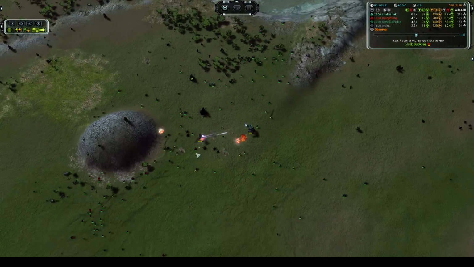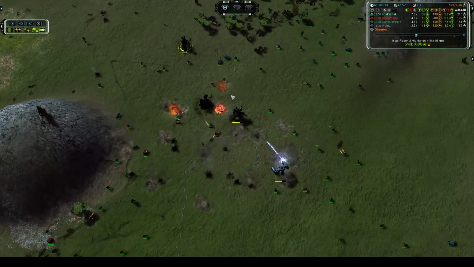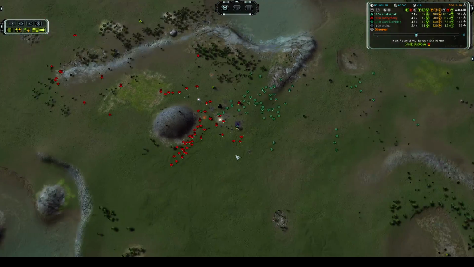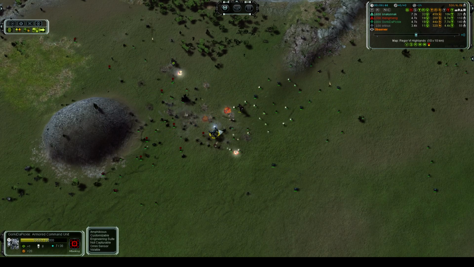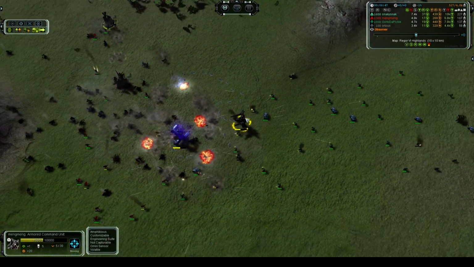But now the main forces have engaged each other. The commanders are shooting at each other, and the labs are killing all the labs. All the bullets are flying everywhere. It's complete madness in this area. It looks like Meng has 57 health on his commander, and Nanotech has 7,000 left on his commander. So Nanotech has a slight advantage.